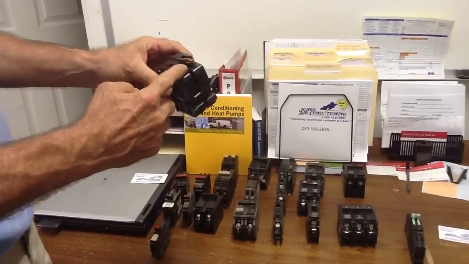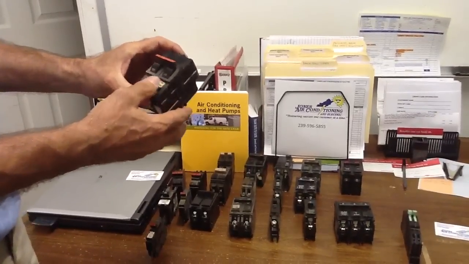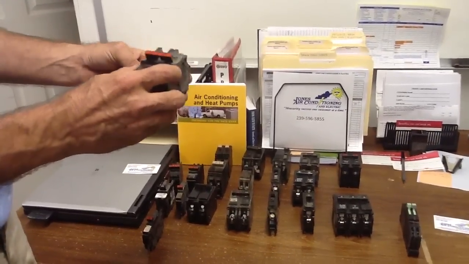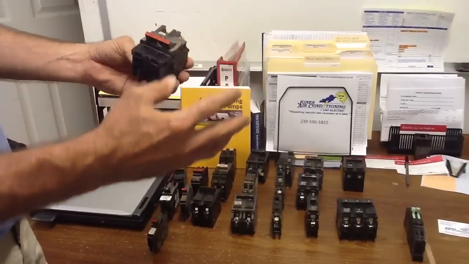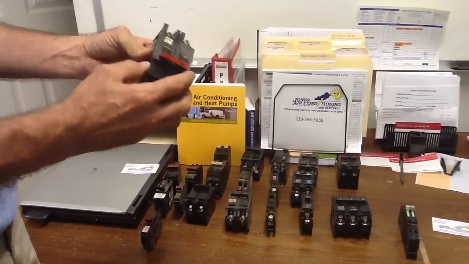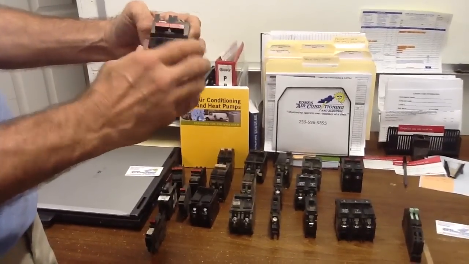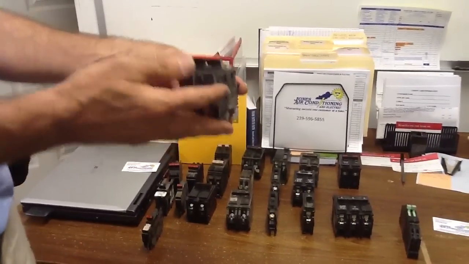These are what we call the stab lock. And actually Federal Pacific had a class action lawsuit against it about 1988, so right now you can no longer find them. Sometimes you can find them in places like Ace Hardware, most of the time you have to go online. And these things are worth about $2 an amp, so really this breaker if you had to use it is worth about $80 to $100.